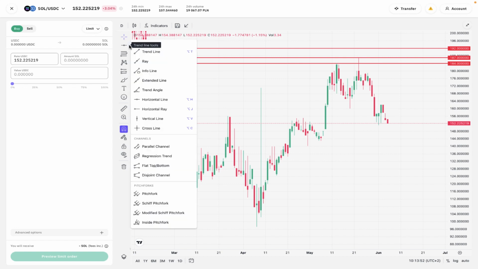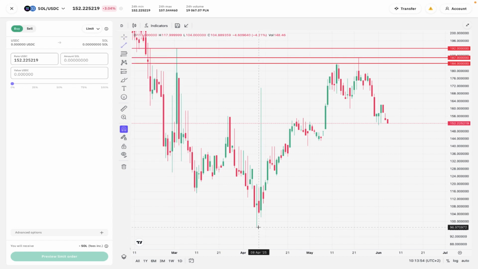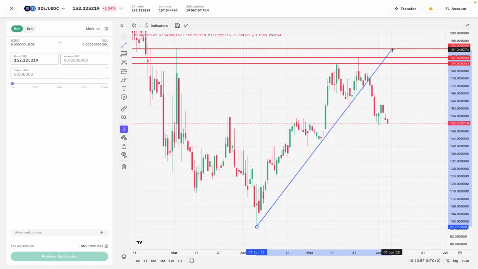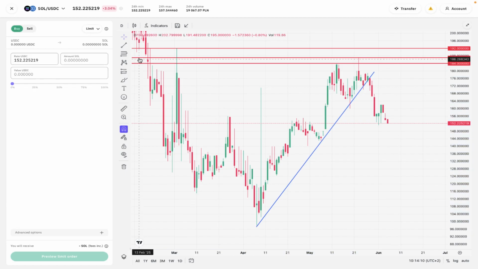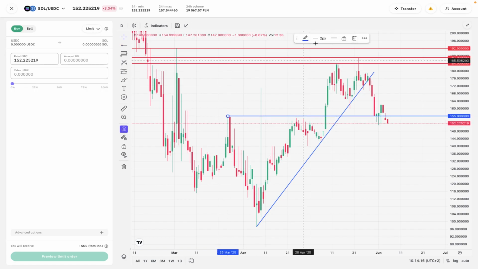Now the next line we are going to put on this chart is the trend line, and the trend line might be located somewhere around, let's say here. We got at least one full touch of this trend line, then there is a second, then there's a third, and then breakout below the trend line. That's always something interesting that market has to say to us. Most likely this situation is very in favor of bears.